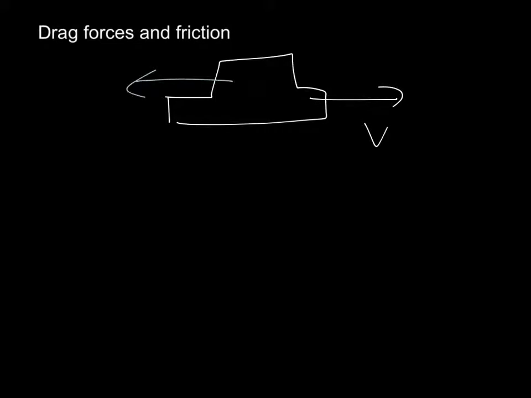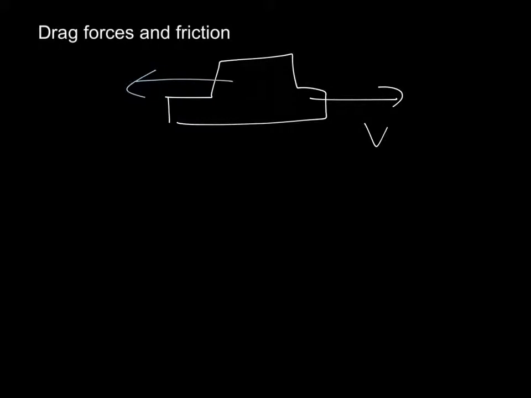Now, two of the most important types of forces that you will ever see in this course are drag forces and friction. All I'm going to say about drag forces is that they're just forces that go against your movement. So for example, if I have a car and it's going this way, it's going to feel a drag force from the air, from the wind, really. And this drag force is actually proportional to the speed. So the faster I go, the more drag force I feel. We will see this over and over again. But what I want to talk about now is actually friction. And friction is not with air. With air, it's just drag or air resistance.